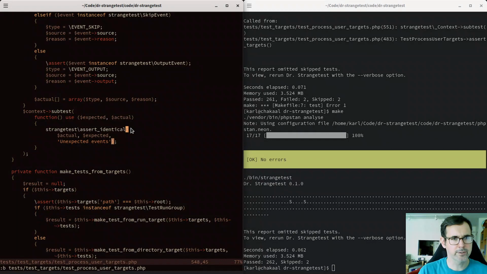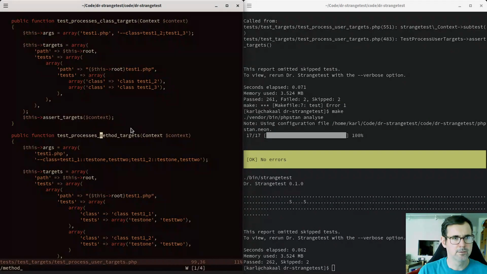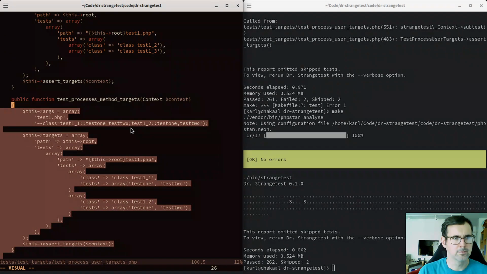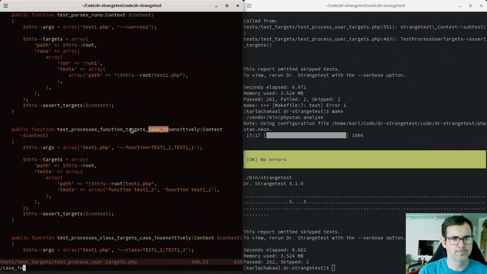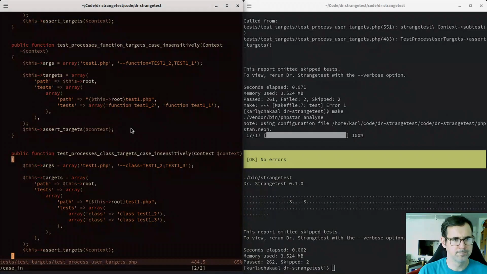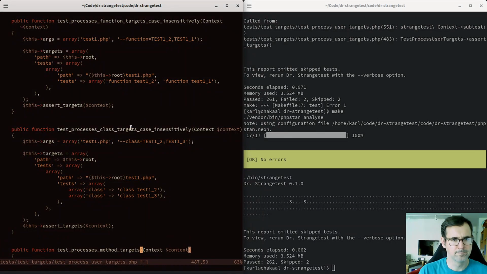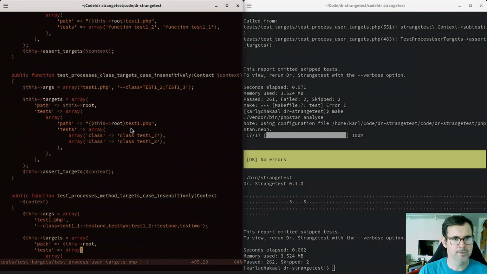So then we have case-insensitively. So let's just make those all uppercase, I guess.